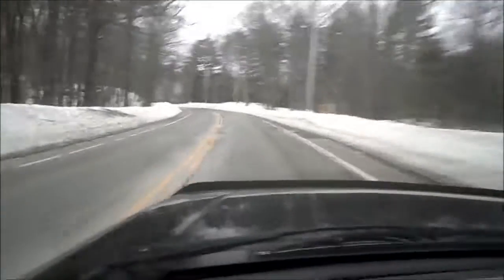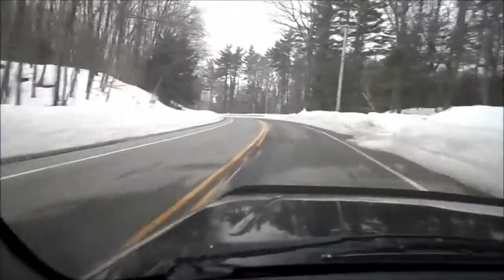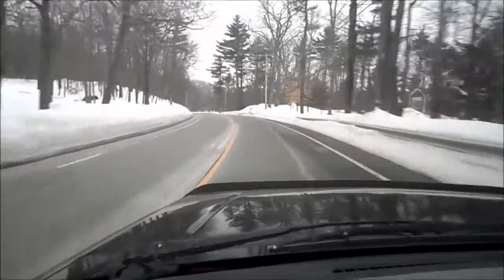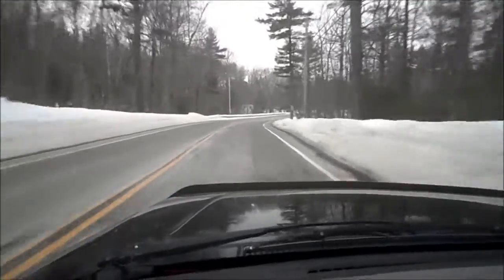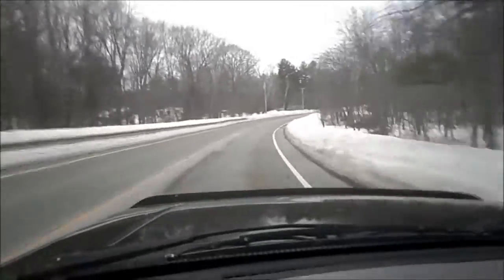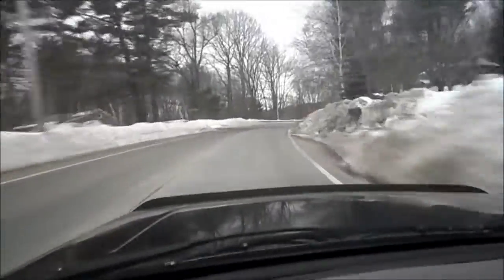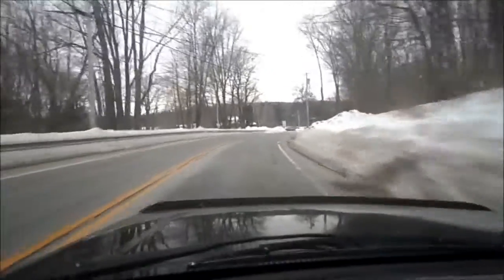The roads are pretty bumpy, so I'll just do a quick video shot of our scenic road. The interstate that leads us right to North Adams is the Mohawk Trail, also known as Route 2. This is 122 north that will hook up to that. I'm going to pick up a passenger just for some company, and might be able to give us a hand with some of the stuff.